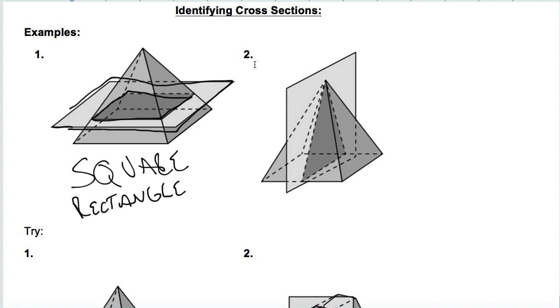If we take a look at number two, this is going vertically through that. So imagine if you were looking at the Great Pyramids in Egypt and you were to cut it right down the middle, what figure would you see if you're looking at it from the side? You would see a triangle.